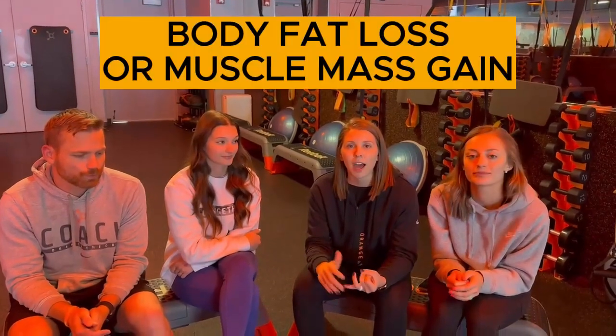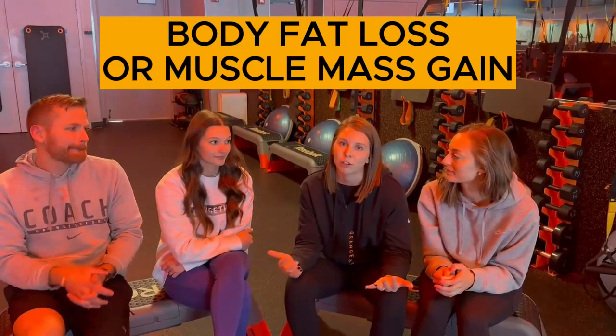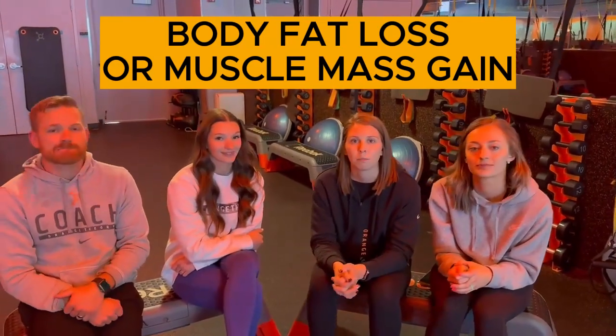So to sum things up, all those numbers on your InBody scan are important, but in terms of the challenge, we're going to be focusing on percent change in terms of your body fat mass, if you're looking to lose body fat, or looking at your percent change in terms of muscle mass if you're going for the gain muscle category. Overall, we highly recommend getting a coach consult. You'll be hearing from your coach soon, so make sure you set that up.